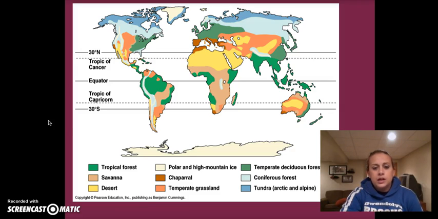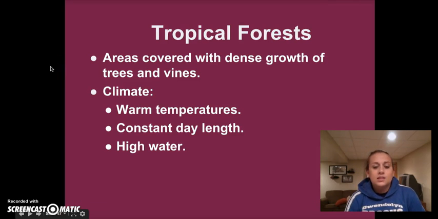Something I want you to look at on this, you've got the breakdown of all the biomes. It's interesting because you can see bands that go across these continents. So latitude plays an important role in these biomes. The further up, you can see that you've got tundra way up around the Arctic. Below that, you've got the coniferous forest. And then you've got the temperate deciduous forest, and then it gets a little bit more mixed up when you start looking at different altitudes. But just things to keep in mind.